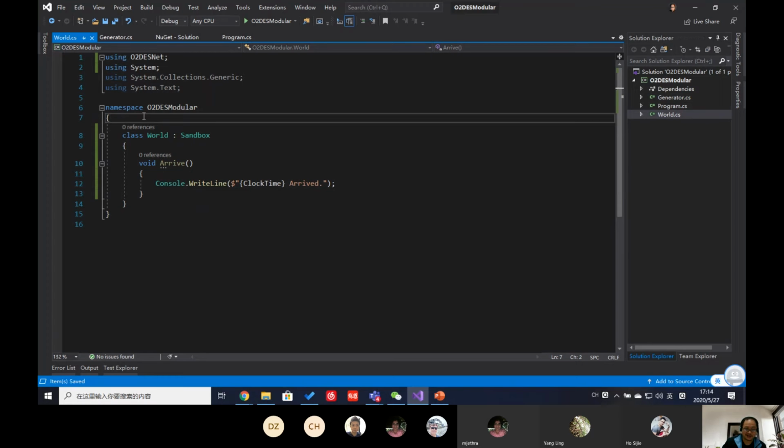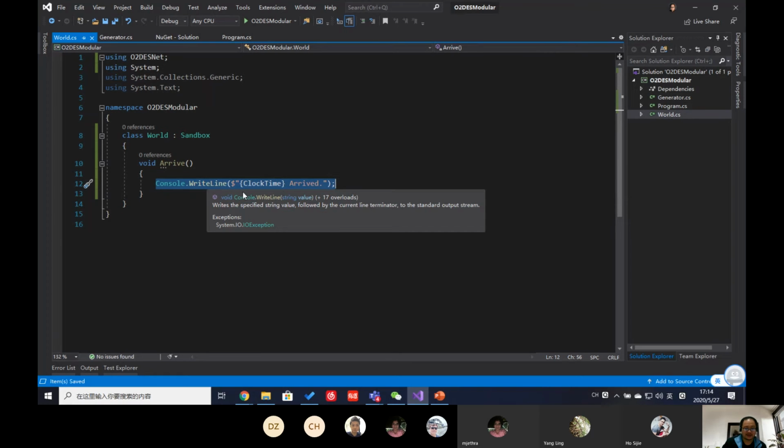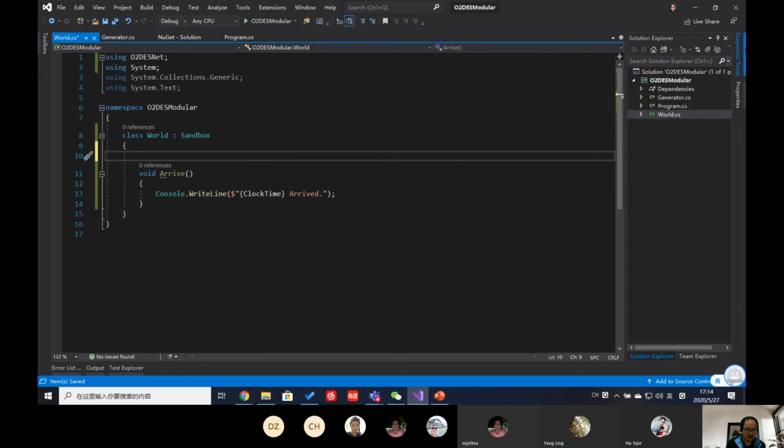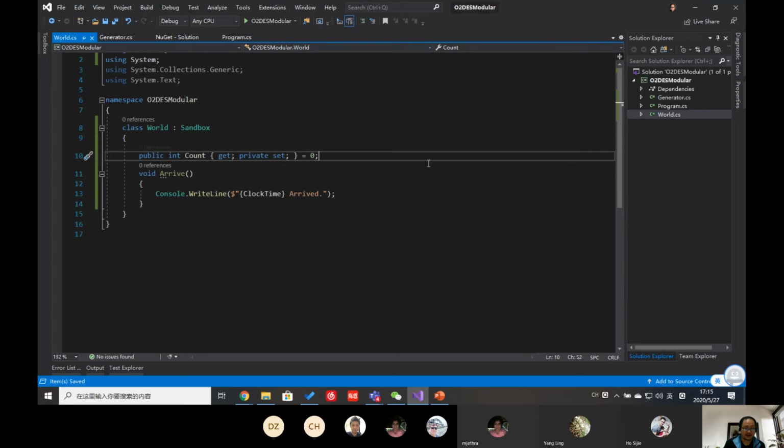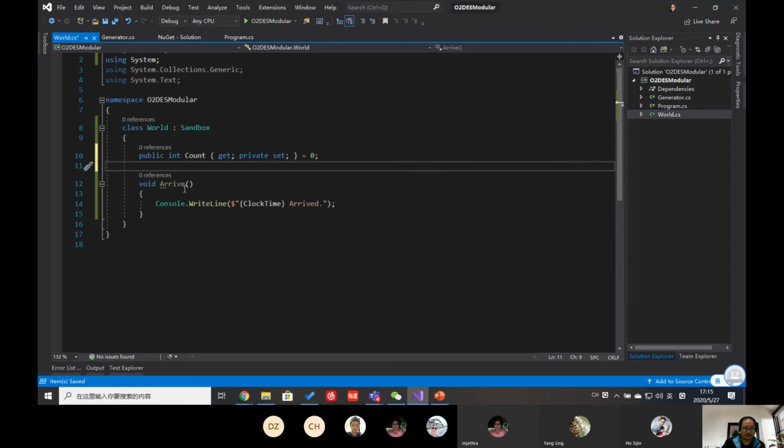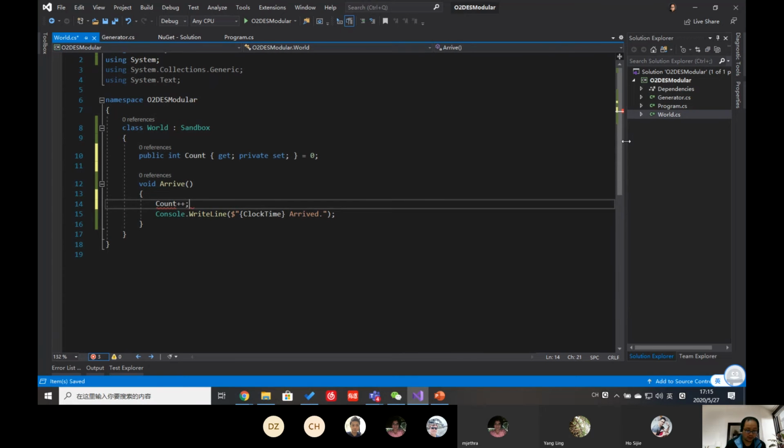No, because this World is supposed to receive something, observe something from the outside, and respond to it by doing something. So we can add a dynamic property called Account. What this Account will do is look into how many have arrived. So in this Arrive event, we'll let this Account plus 1.